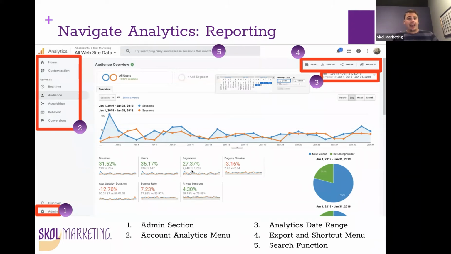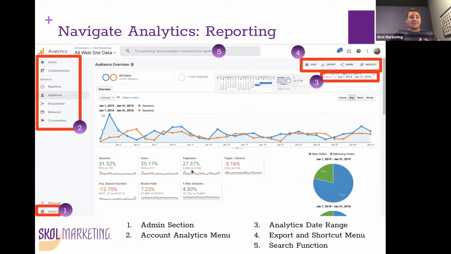Number 2 is the account analytics menu. Google has a ton of predetermined reports. We're not going to get into customized reports. We have a whole other phase 2, Google Analytics 2.0 course where we talk about that, but you can customize any reports that you want.